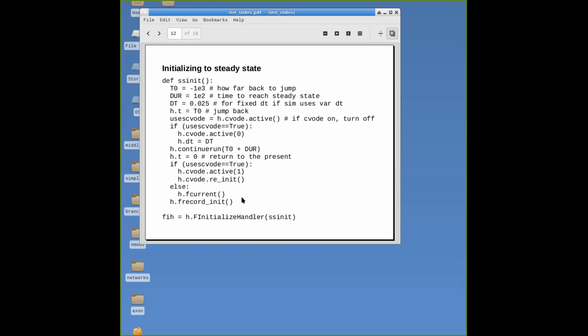And this is what I would use, say, if I had a cell that had different channel densities in different sections, and I wanted to let the cell have time to settle so that all compartments finally reach their steady state values. I'm not interested in forcing all compartments to have the same initial potential at t equals 0, nor am I forcing them to have the same resting potential.